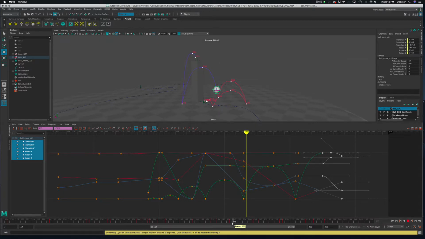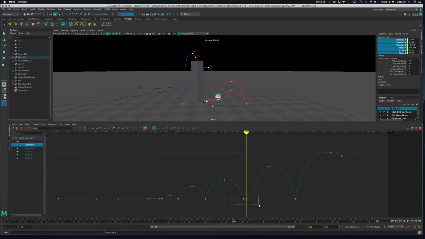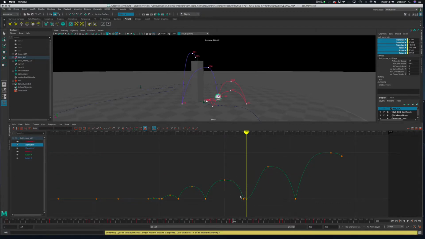So if I come to the time slider down here, this is frame 199. If I hold down the middle mouse button and drag it, what I'm doing is kind of like a little time warp. And if I come up and highlight the controller, and I do key selected, you can see basically it's like copy and pasting those frames in there. So let's do a little fixing. So we'll go to this one. Sure they're broken. That one's right. That one needs to be flat. That one's flat. That one needs to be.